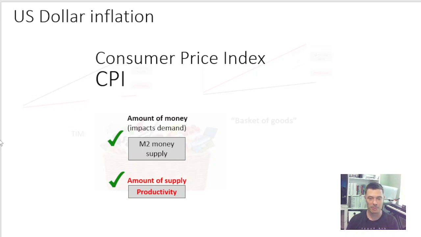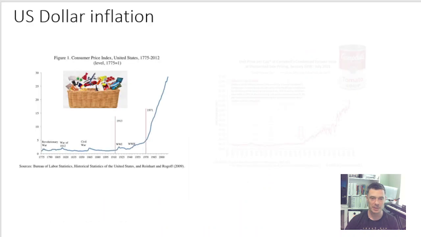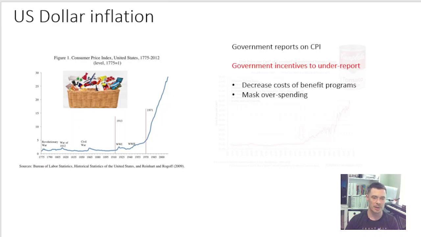By tracking only the price, it does account for both the changing of money supply and the changing of productivity. And this video is about Bitcoin. This graph here shows the CPI over time. So take a closer look at the CPI basket, because there are a number of nuances here to understand.